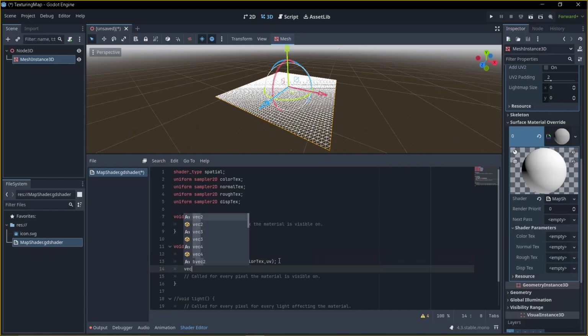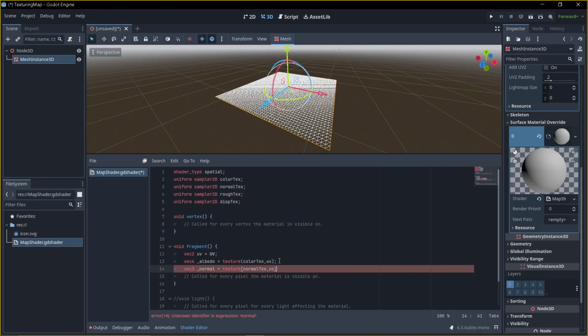Now we'll define the normal variable, and we'll also call the function texture, assigning the normal texture variable and the uv variable. And now for the roughness, I actually want to define a float variable. I'll call it roughness as well, and I'll call the function again and input the rough texture and uv, and we take the red channel, and here I'll only take the red, green, and blue channels.